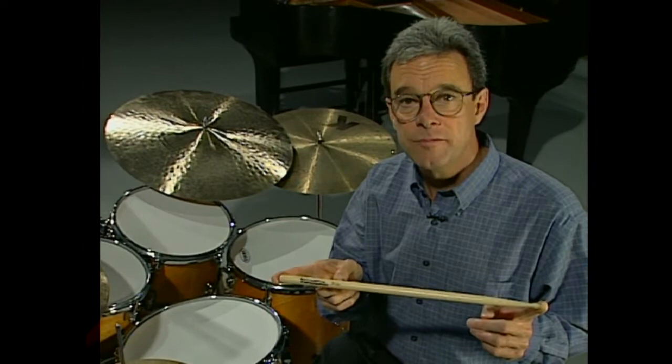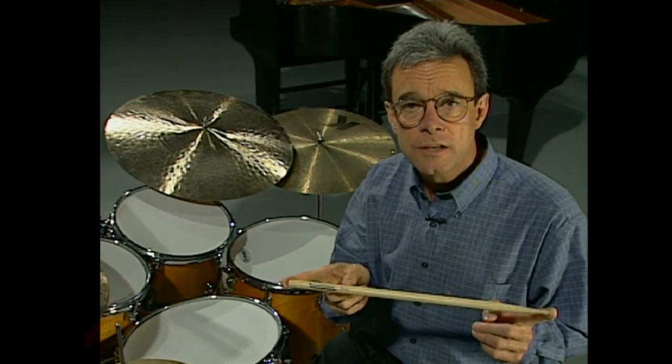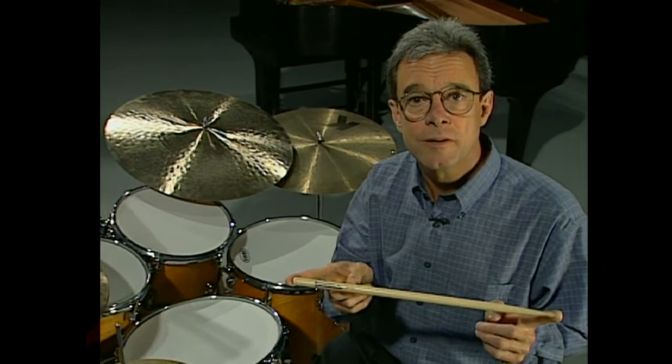My sticks are made by Innovative Percussion. I gave them some designs to work with, and they came up with the Ed Soph model. It comes in two wood types, maple and hickory. The hickory is for louder situations, good for funk, good for big band. The maple, good for combos, like the trios that we were playing with today. In any case, it's a very versatile stick, well-balanced, and feels great in the hand.